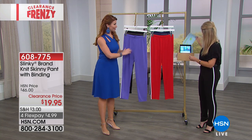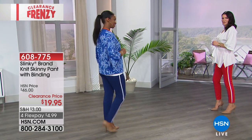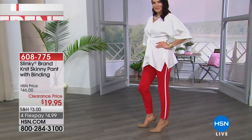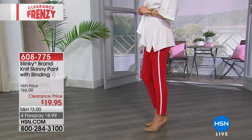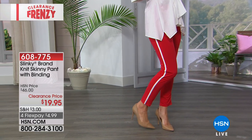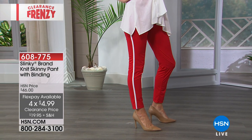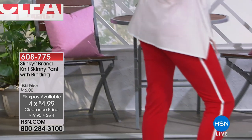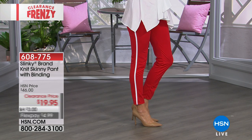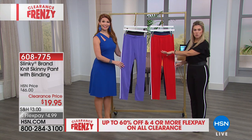Let me pull out a card here so I can give you all the right colors. I'm wearing it in the black. Ingrid has it in the navy. They all have the white vertical stripe. Then we've got Angie wearing it in that scarlet. It's a 29-inch inseam. This is the traditional Slinky jersey stretch knit, the stretch knit that you love. You guys, look at the price. It's $4.99 to get this home. It's fully elasticized at the waistband, extra small through 3X, and it has a tapered skinny leg. You guys know Slinky's number one selling silhouette in the pants. This is that silhouette with a really cool stripe down the side. And we have it in a lavender, which we're calling grape.